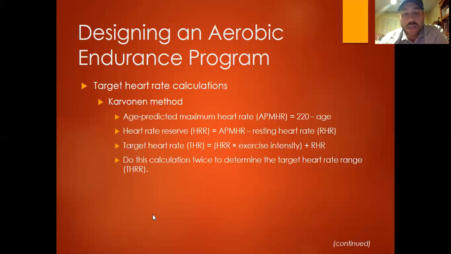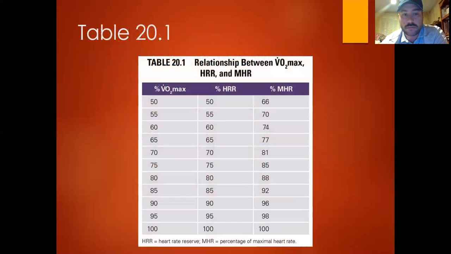Another way to do it, I've told y'all that you want to be very specific in resistance training with percentages because it makes a big difference with the number of repetitions that you do. But here with aerobic endurance, I'm going to go back a slide real quick. It's actually okay to give a range. So it might be, hey, today I need you to be between 55 and 60%, which is 70 to, let's just round it up, 75%.